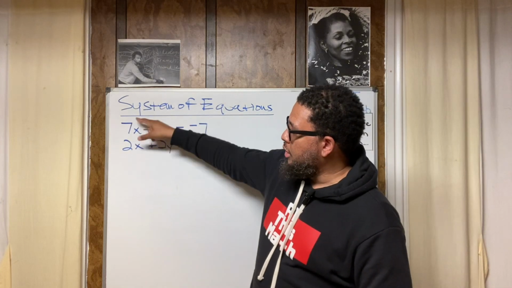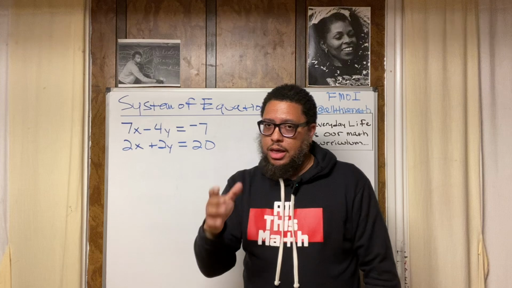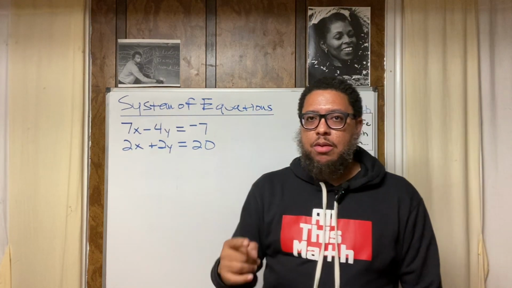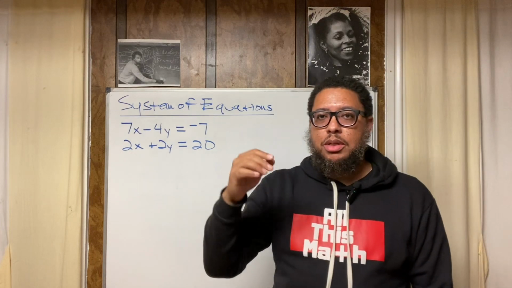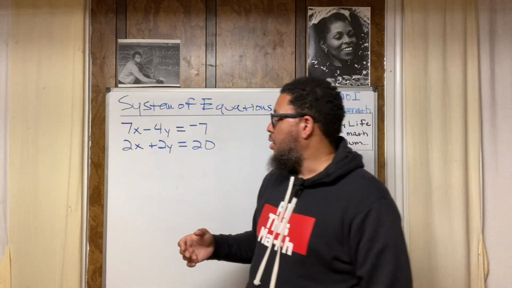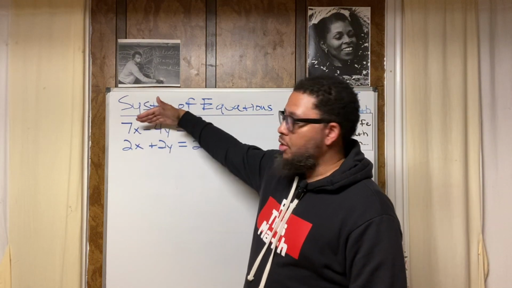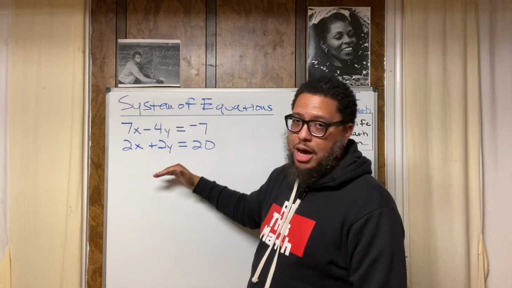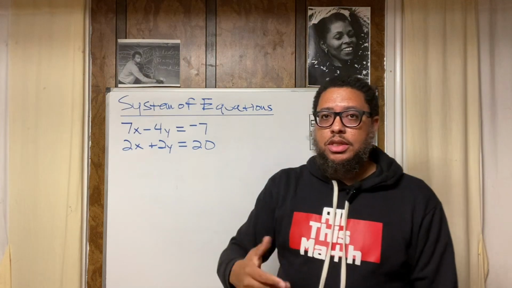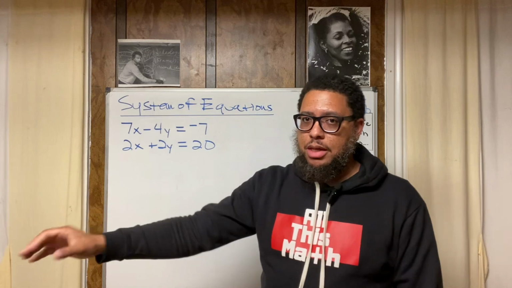And look, vertically, the X's are lined up on top of each other, the Y's are lined up on top of each other. Now, again, when we do math, everything in math has a name, and it has a name for a reason, right? Because the name is associated with the process that we're going to undergo or what's going to actually take place, right? So we're going to eliminate one of these variables by adding the top equation to the bottom equation. That's why some textbooks or curriculum call this the addition method. So if you see addition method, think elimination method. You see elimination method, think addition method.